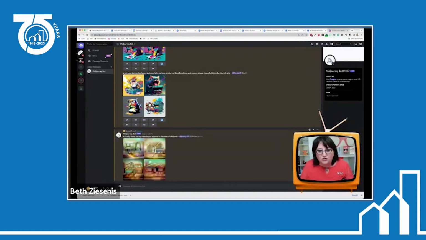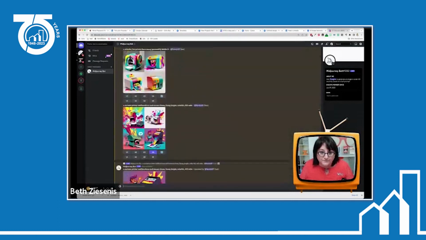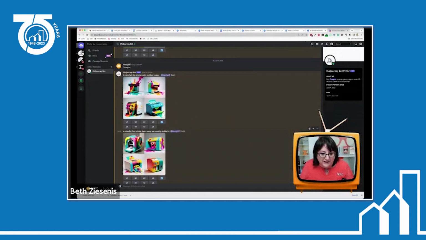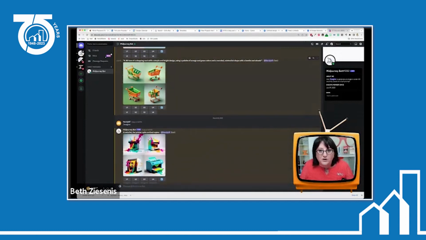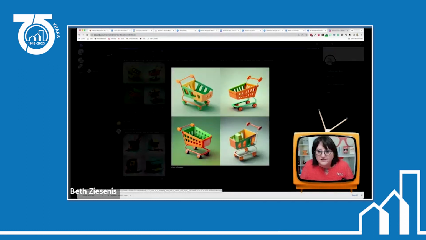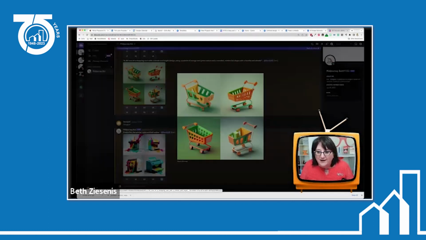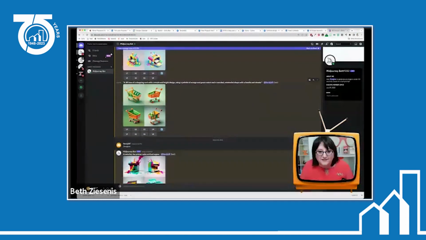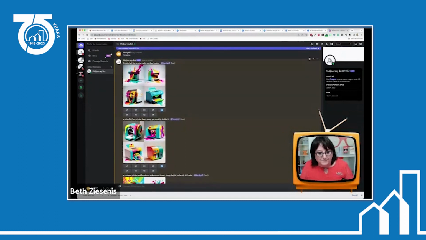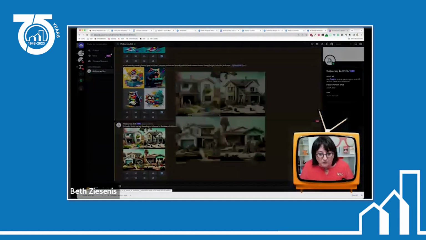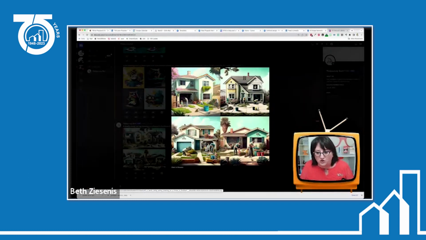I just subscribed yesterday because I'm going to make a series of pictures for my new book, and I'm going to use Discord. I'm going to use Midjourney. You can see here I was playing around with, I want to do a series of icons that all look similar. And so I can take the same prompts and just change out, like this says a 3D icon of a shopping cart. And I'm going to say a 3D icon of a computer with the same kind of color scheme and background. So same prompt, totally different picture, and everything is much better.